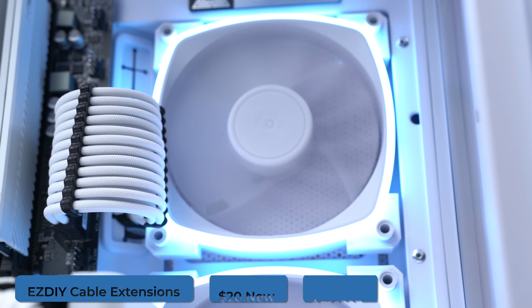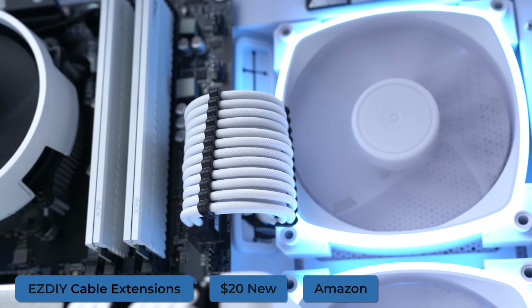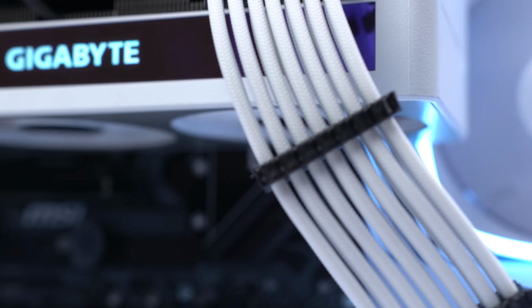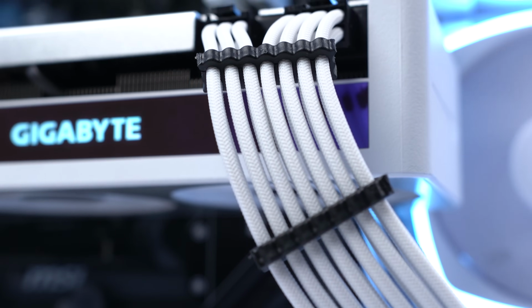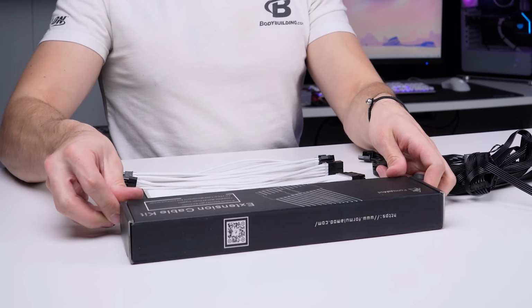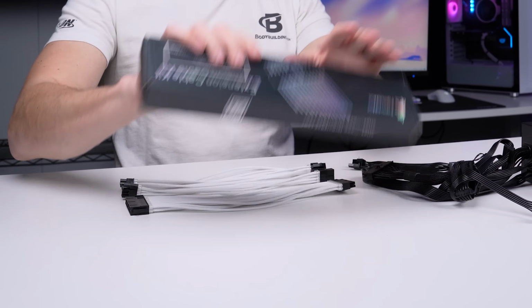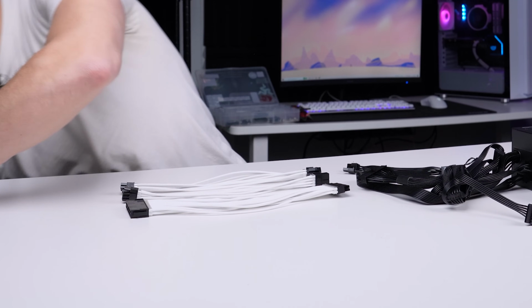And plugged into it, of course, are some cable extensions. I'm going back to the easy DIY ones because we found that we had some problems with Formula Mod only coming with 2 cable combs, and with easy DIY ones, you just put on however much you need. When you have a case that doesn't have a hole underneath the GPU for the power cable, you'll usually need 3 or 4 cable combs for just that, and with Formula Mod only coming with 2, it doesn't allow the cables to get as clean as I want to.